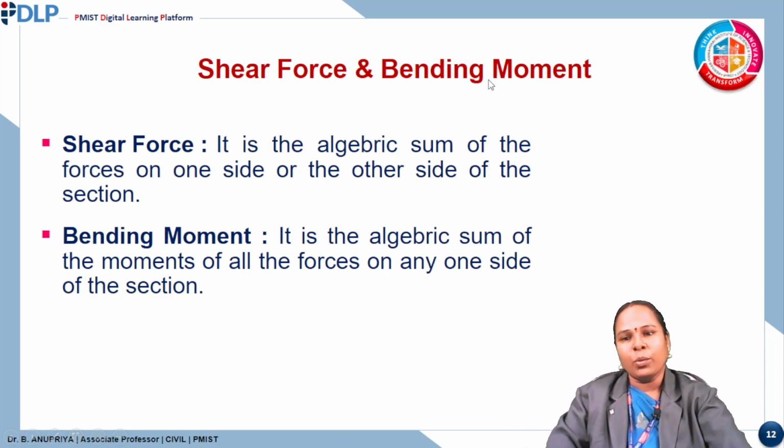Shear force and bending moment. Shear force is nothing but the algebraic sum of all the forces acting on one or the other side of a section. That is nothing but the summation of all the forces acting on the section. And bending moment: moment is nothing but force into distance, and bending moment is the algebraic sum of the moments of all the forces acting on any one side of the section.